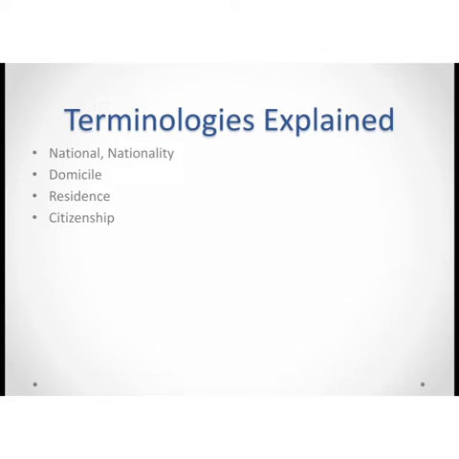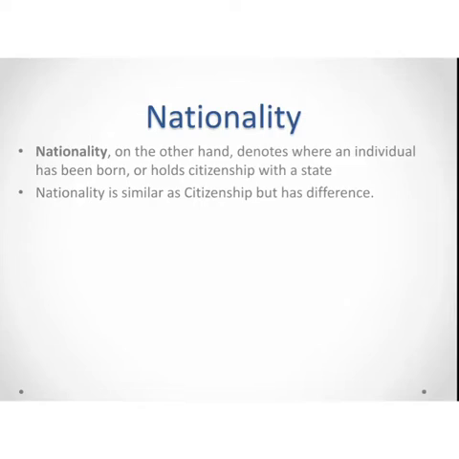because these terminologies are neither explained nor defined in the Constitution of India. For example, the terms national, nationality, domicile, residence, citizenship, etc. Let us come back to nationality or nationals. Nationality and citizenship generally go hand in hand, but not necessarily always. And it's not one and the same.